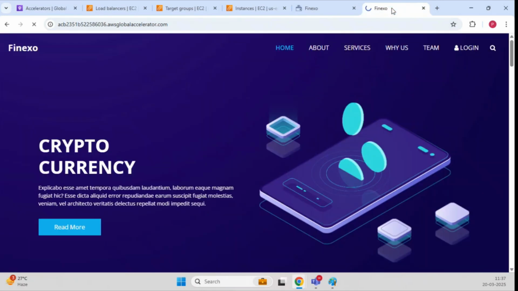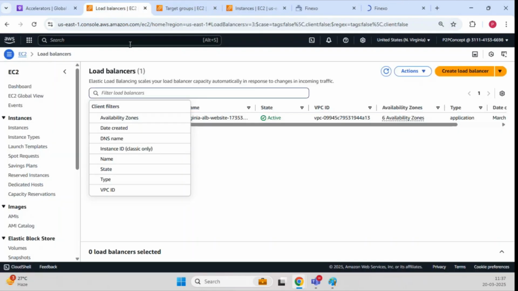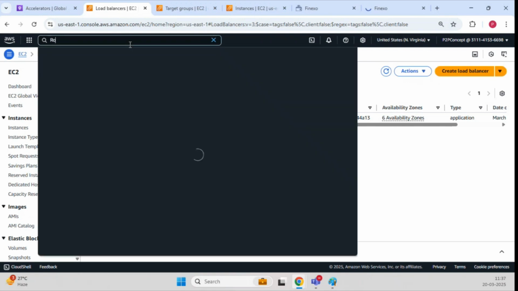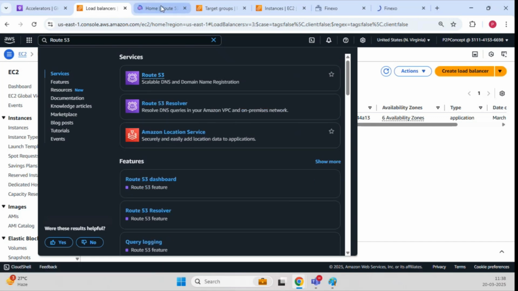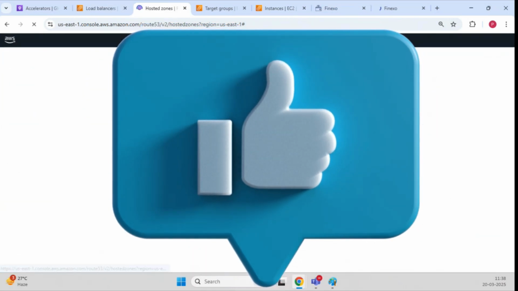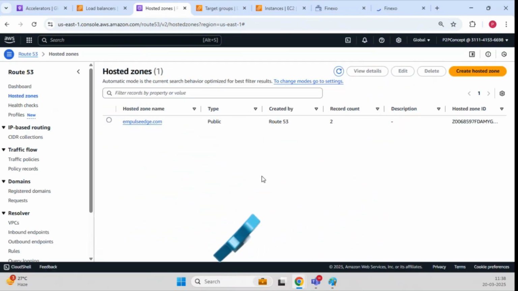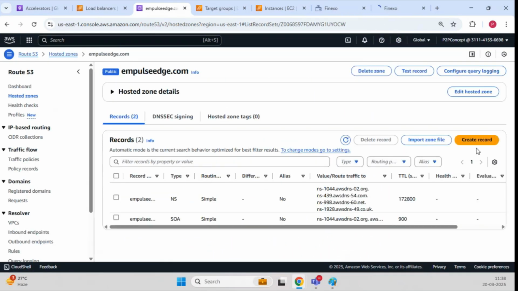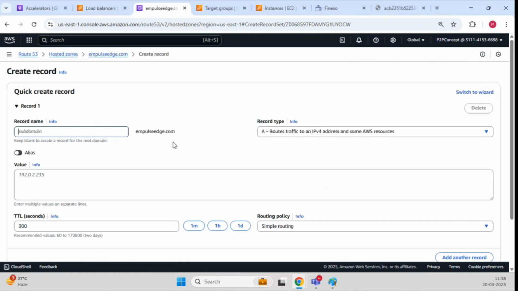Again, what we need to do is go to our Route 53 and redirect our traffic to our global accelerator. So here I go, Route 53. In Route 53, I will be creating this record, and I can keep it like this. That's fine.